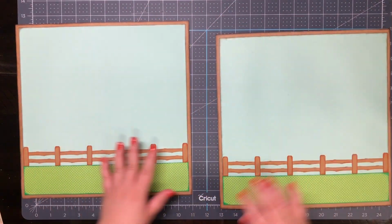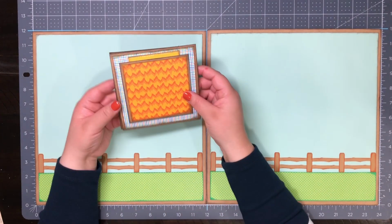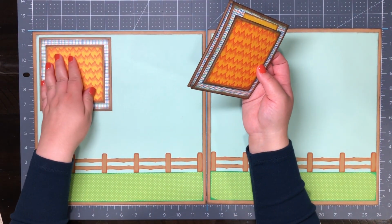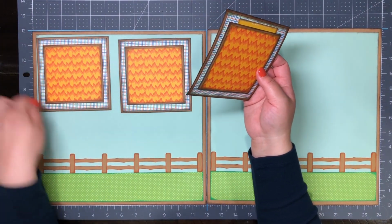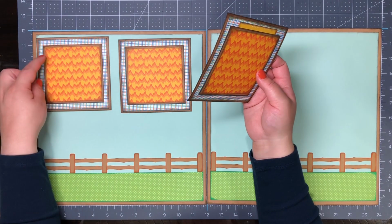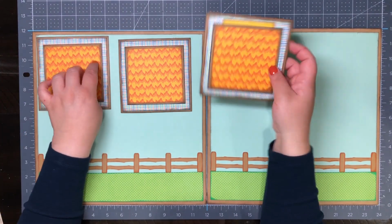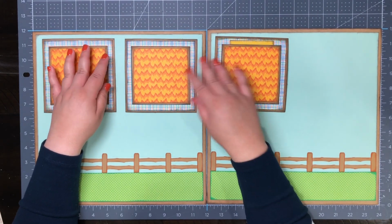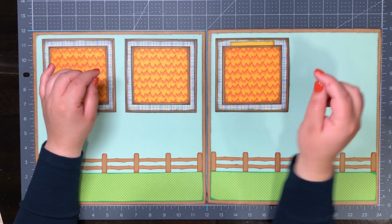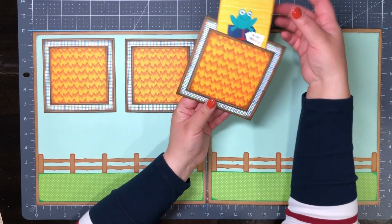For my next page, I do have it ready. Next, I do have 3 photo frames. For my frames, I do measure 5 by 5, and on my silhouette, I did do internal offset. And for the inside, it measures 4 by 4, and I did an internal offset on my silhouette. And I do have a little journaling card here. It says, "Happy Birthday."